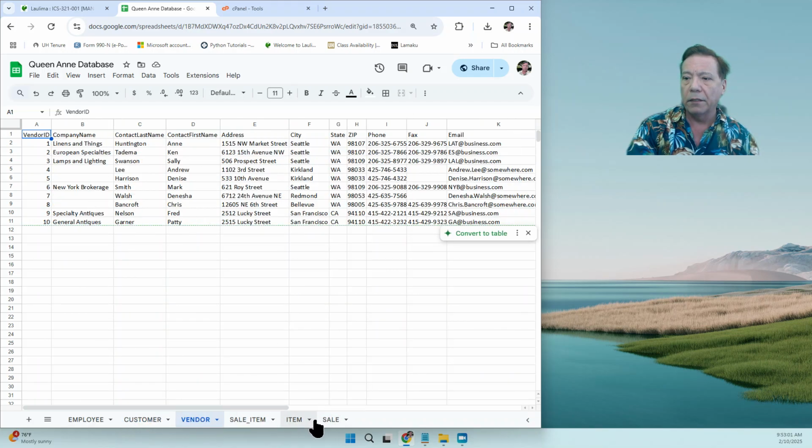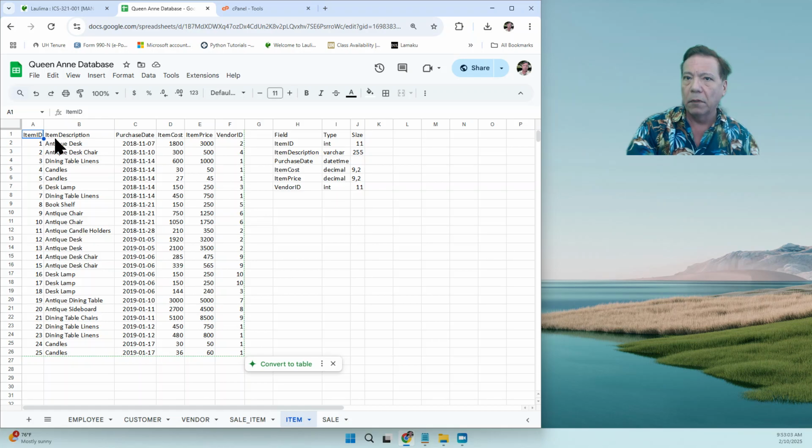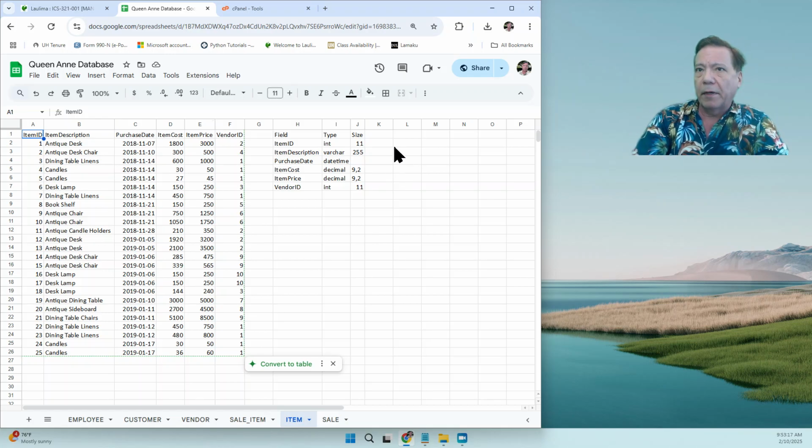And in each table, we have data on the left, rows and columns, and then next to that, we've got the field type and size information that we're going to need when we specify these in phpMyAdmin. So it's pretty easy.